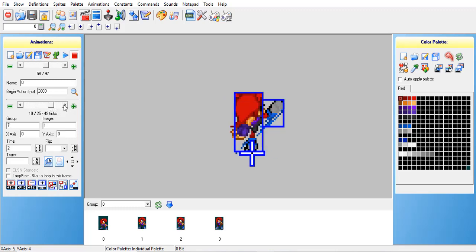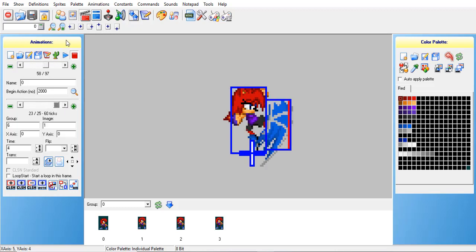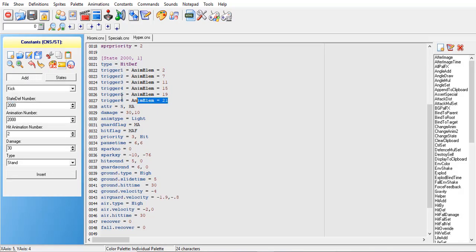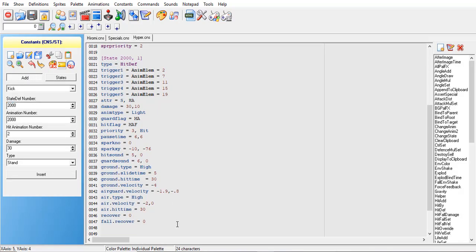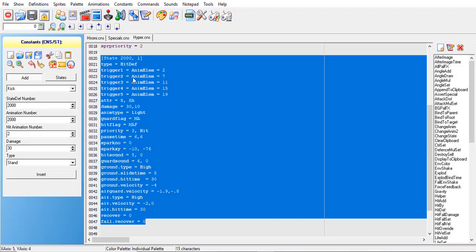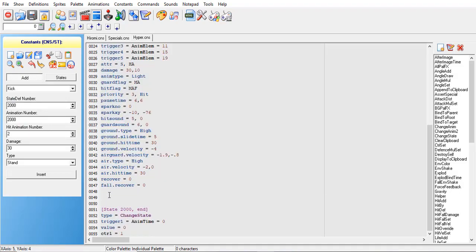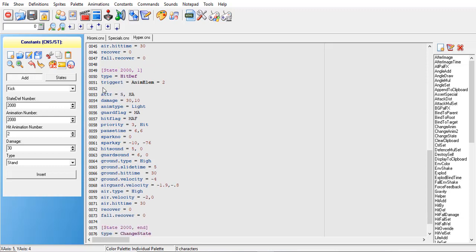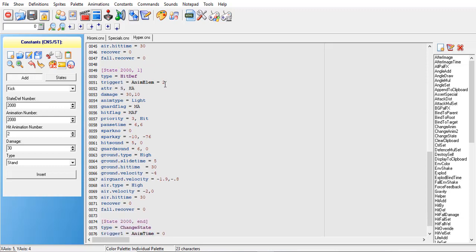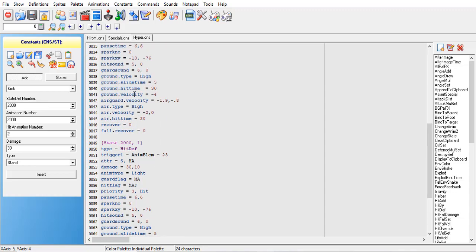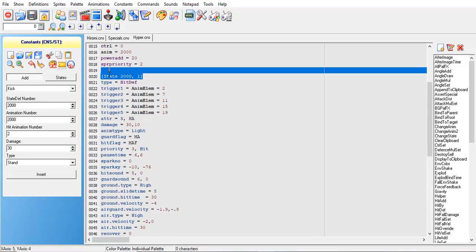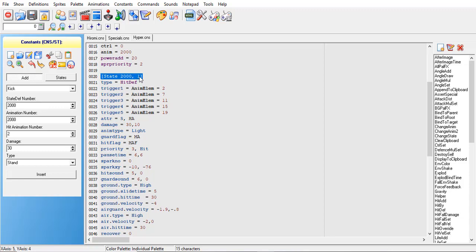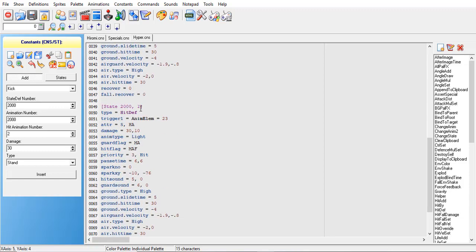No, it's 19. And it's 23. Alright. Let's just get rid of this real quick. Let me just copy this. Copy. Paste. 23. Alright. Now, as you see, this top bracket says state 2000, comma 1. You don't want to have the same thing like that. So I'm going to put state 2000, comma 2.